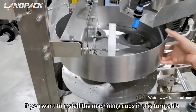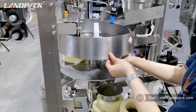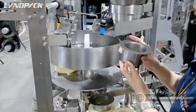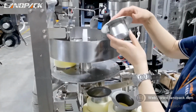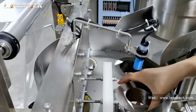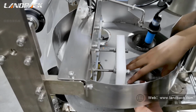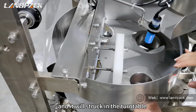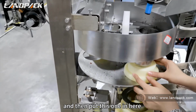Okay, if you want to install the measuring cups in this turntable, this small one, you just need to put it in the hole. And then turn, and it will be stuck in the turntable. And then put this one in here.